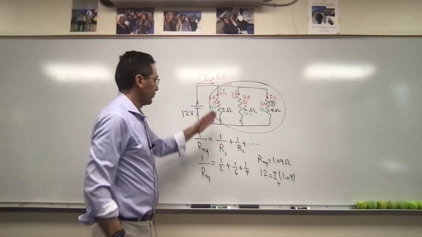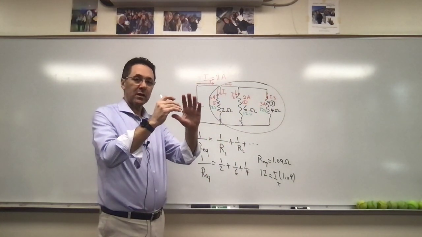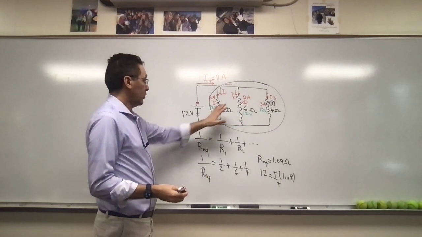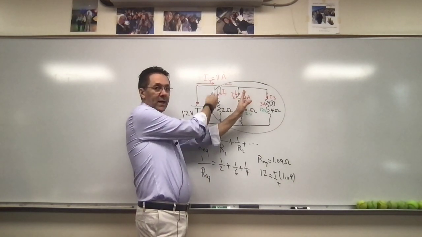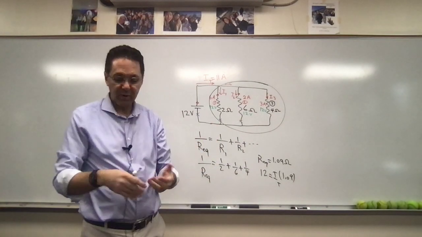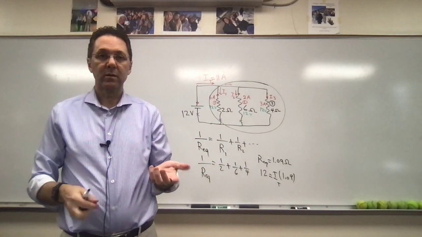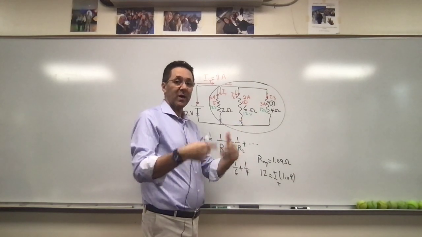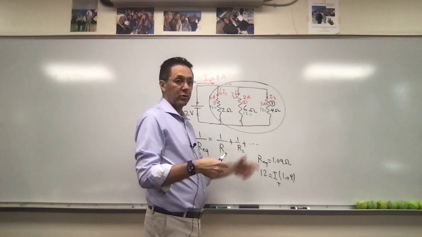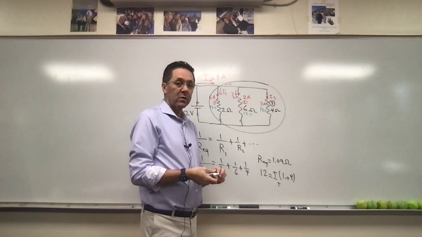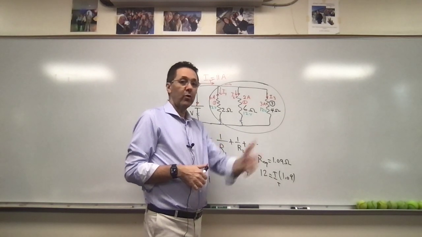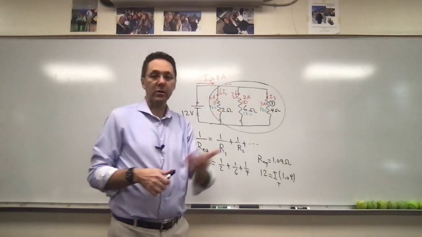Think of it like the analogy is like you're in a room, okay, and there is a fire. And if you only have one door to get out, the flow of people getting out is going to be pretty bad. Well, if you have a second door in the back, the flow is going to be better. If you have a third door, the flow is going to be even better. So the current is all about how you're going to flow out in a circuit.